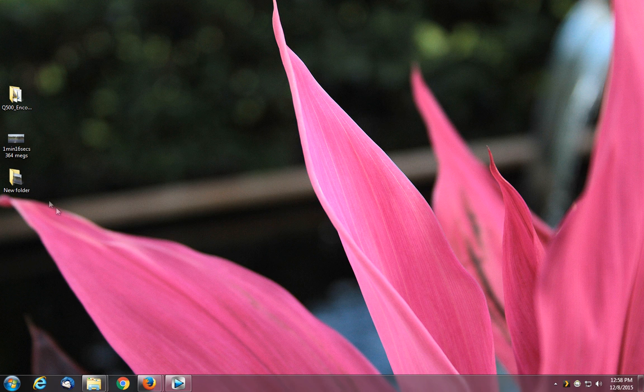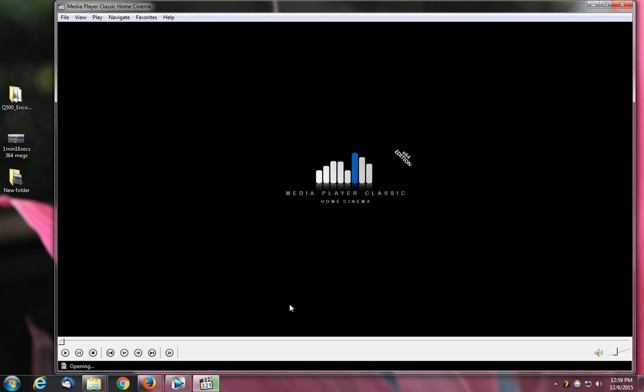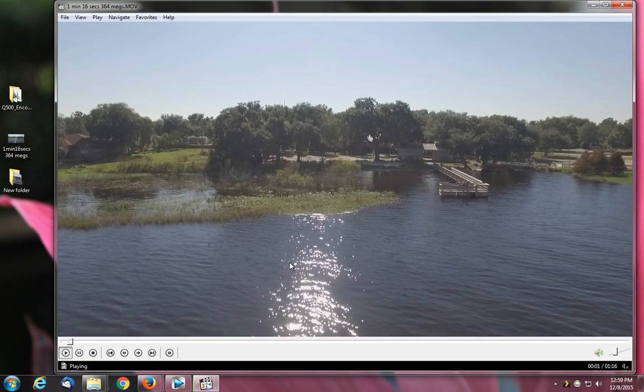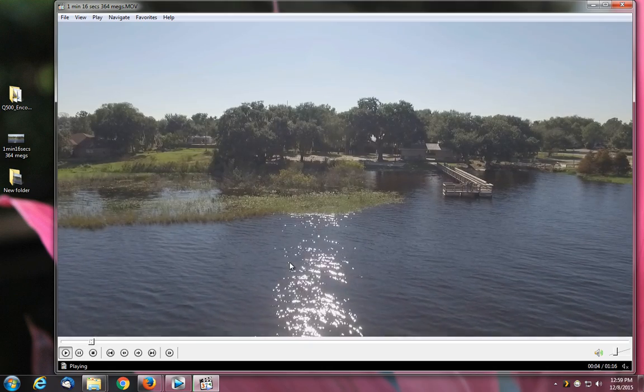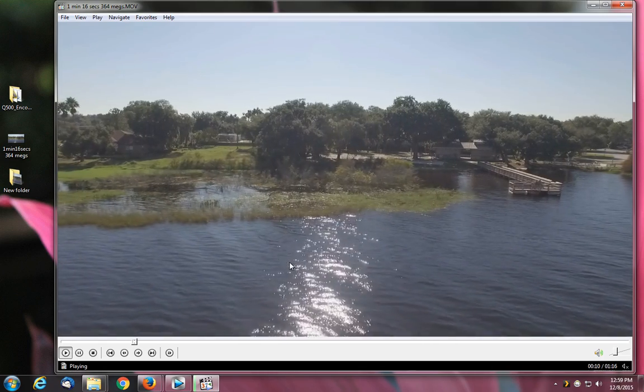And for this example, I've got a 1 minute and 16 second length piece of footage captured off my quadcopter. No editing has been done to it, and I've got a new folder with a copy of that. You can see that it's 364 megs, and it's 1 minute and 16 seconds, and it's at 1920 by 1080, 60 frames per second. Now, let's say that I did not want to edit this at all. I'm happy with it. I'll just play a brief second of it here. And you see that it's straight off the camera, it's QuickTime, and it's a rather clunky file for a minute. It's 300 plus megs for a minute's worth of footage. No color correction done. This is just straight off the camera.